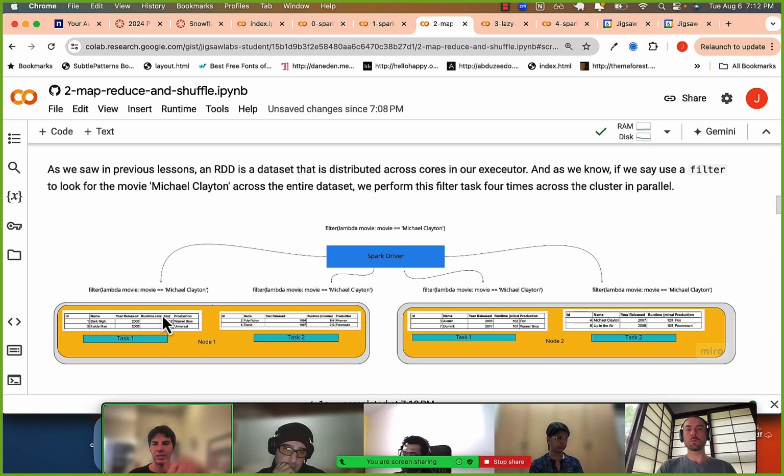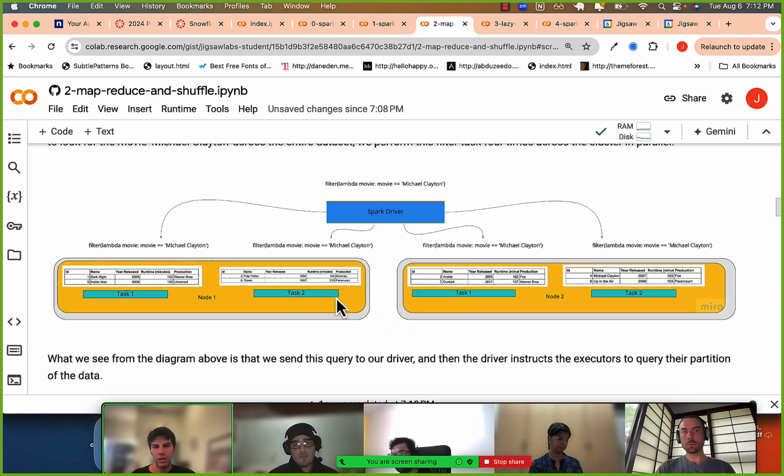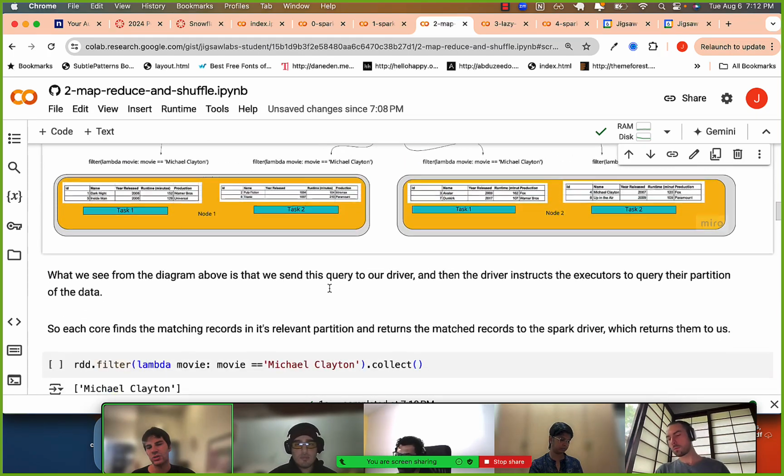Because this data can live across different computers, sending the data from one computer to the other takes time. Here we have 8 records, maybe not the biggest deal, but imagine the amount of data we might be working with. That's called shuffling. That sending of data between nodes can become very expensive, so that's something to be aware of.